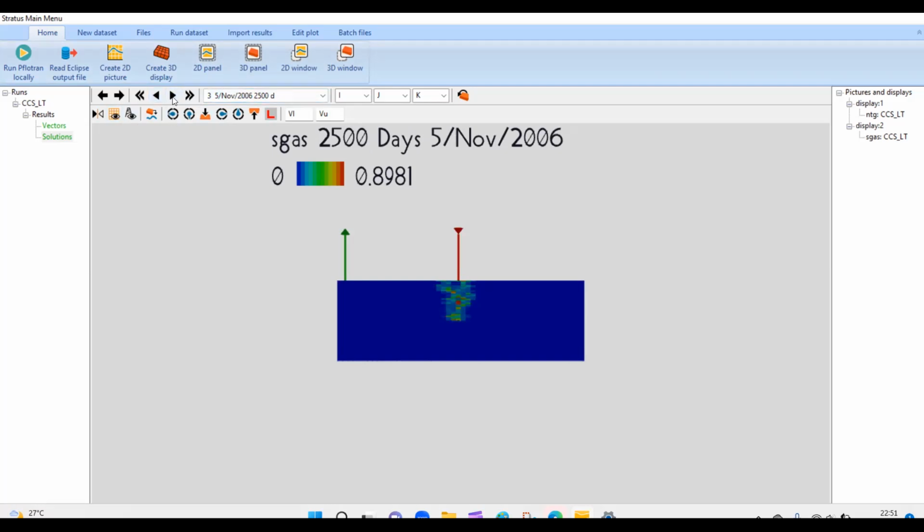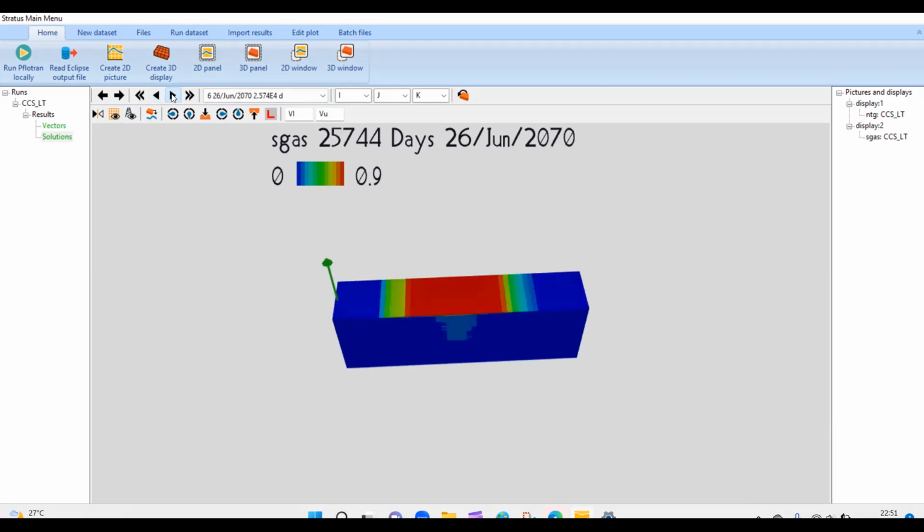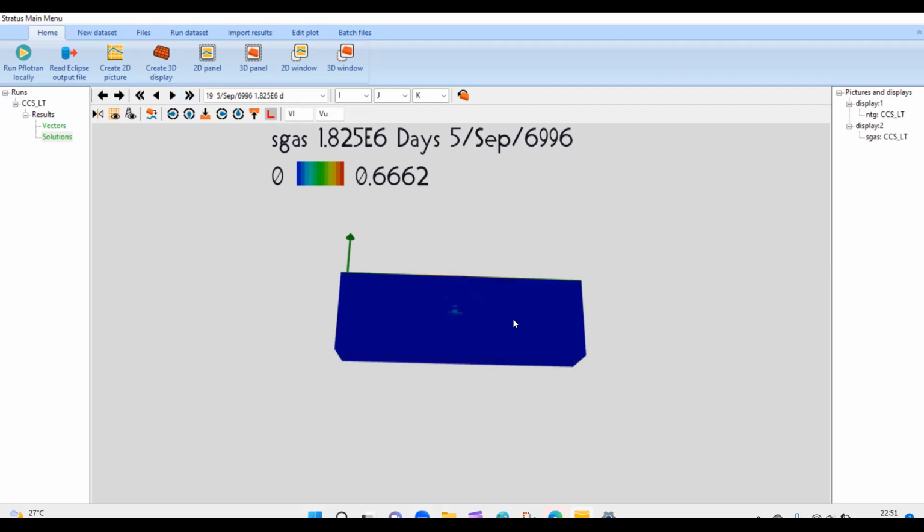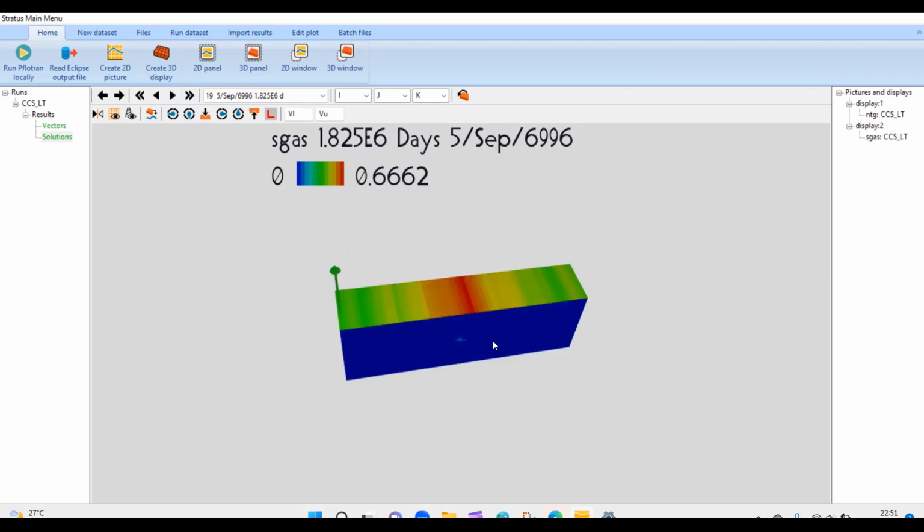And after that, the CO2 plume just goes upward and stays at the top. We can see some residual CO2 trapped there. In the end, CO2 will again go to the top structure and trap there because of the structural trapping.